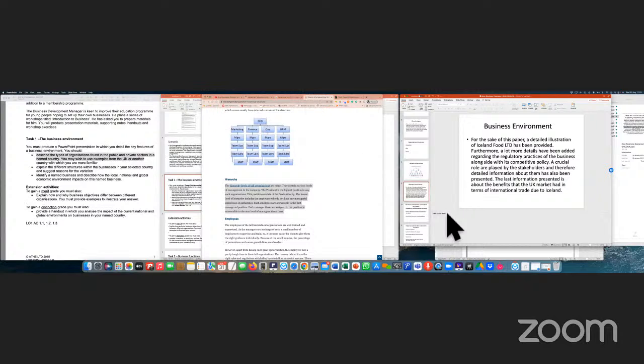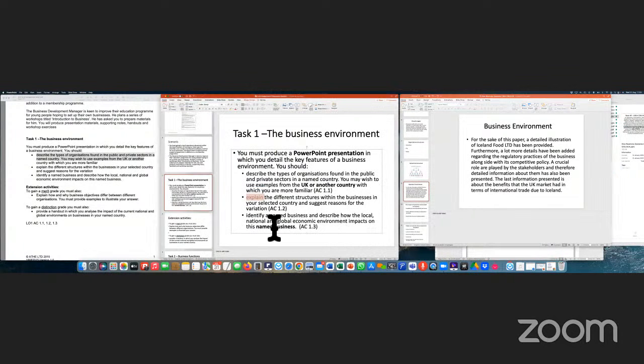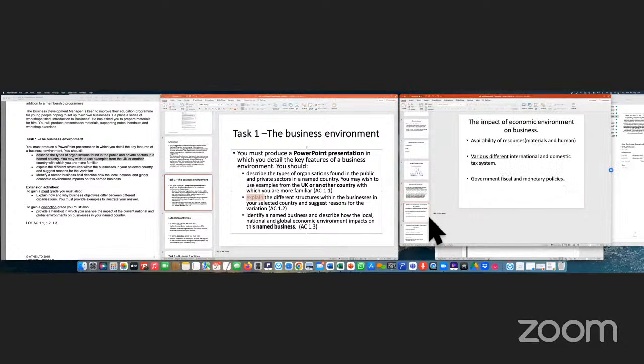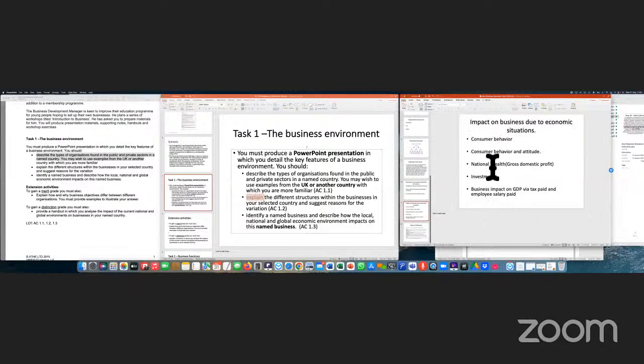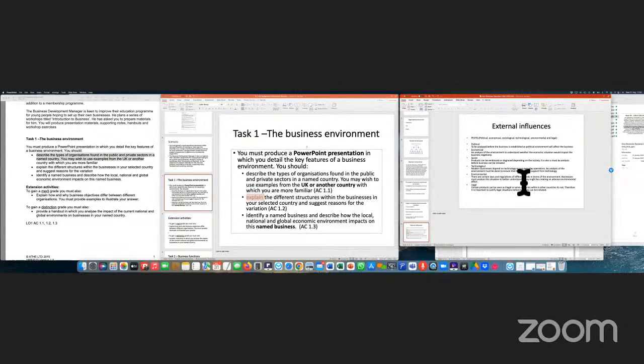And that would essentially be talking about the national, local and global economic environment changes Iceland can have, like a rise of inflation, or a change of exchange rate for sterling versus dollar if they're importing goods from European countries, and the impact of Brexit. These are things which you can discuss, and she's put a few points on, and then a few external influences as well. So internal and external.